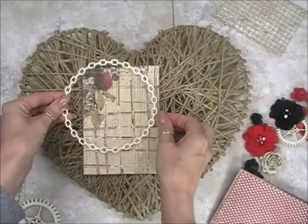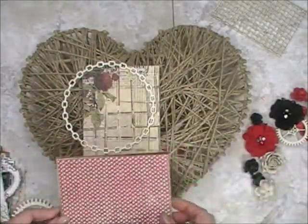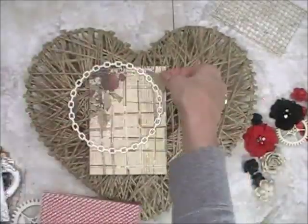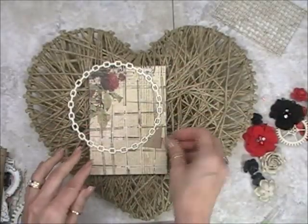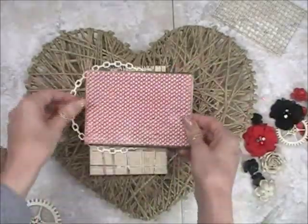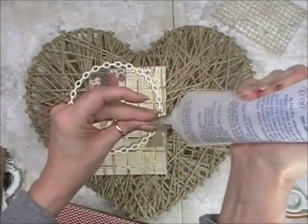I'm just kind of checking my edges, making sure I'm kind of centered in the middle. Right now it looks offset, but don't worry, once I get all my pieces on and things hanging off the edges and so forth, it will all look centered.